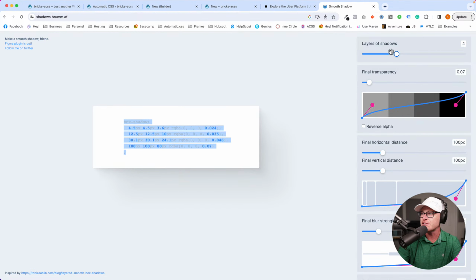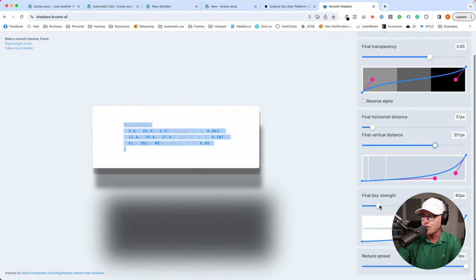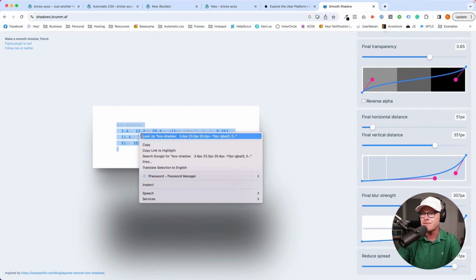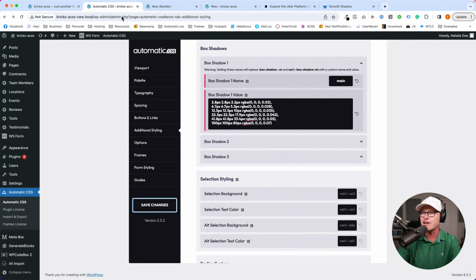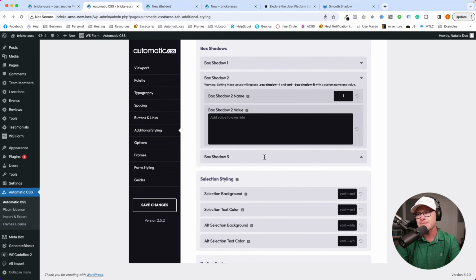I went here. Look, you can just use any generator like this, right? Do whatever you want. All right, you get this whole visual thing going on. This is the ugliest box shadow that's ever been created in mankind. And then you just grab the values and you copy them. You come over here to ACSS, you hit paste, you save, you move on with your life, right? You don't need that in this dashboard right here. Maybe one day, but we'll see.